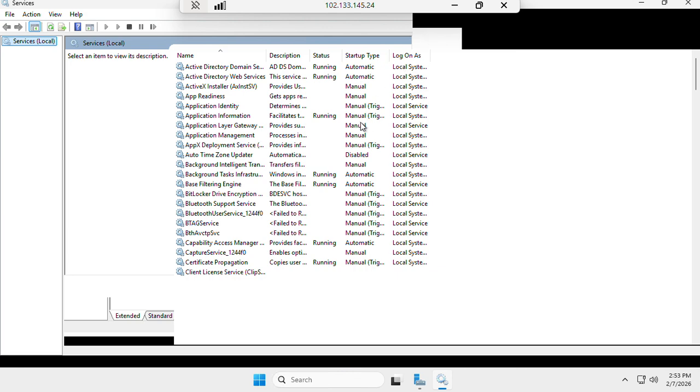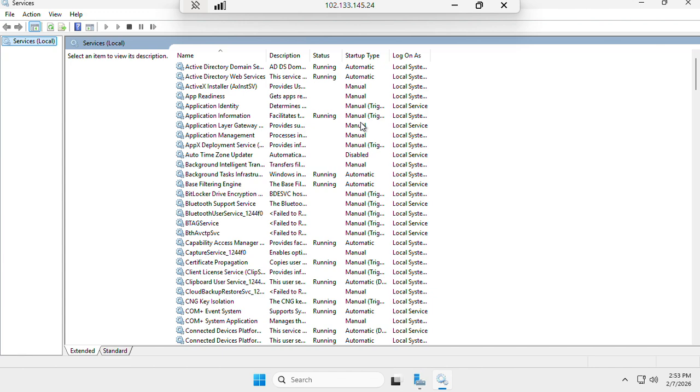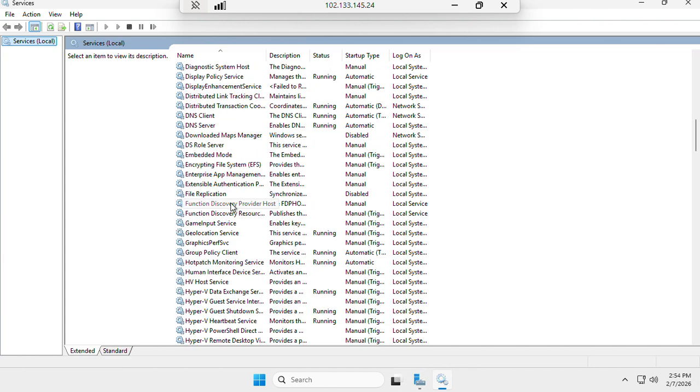In the service console, where's DNS? Okay, this is the DNS Client.